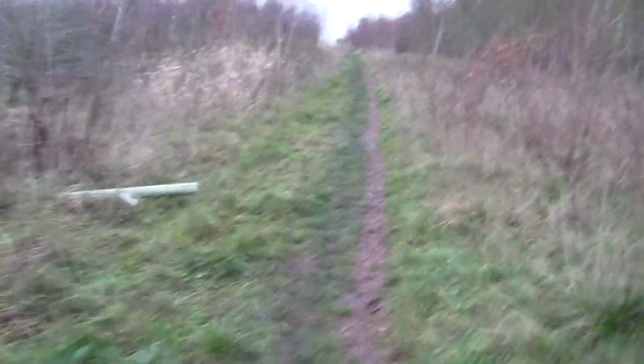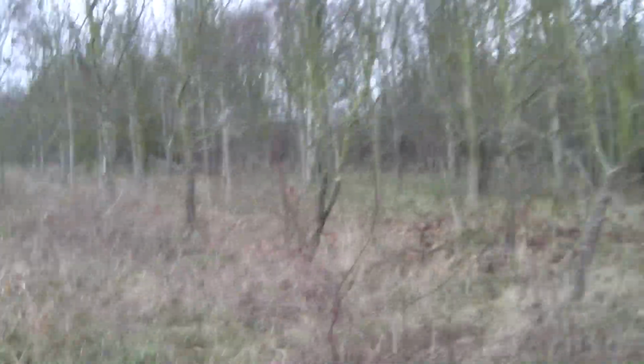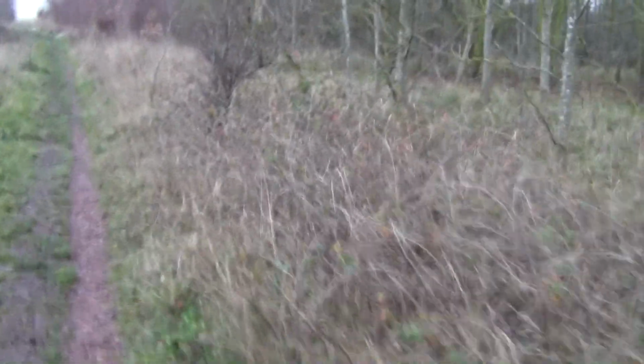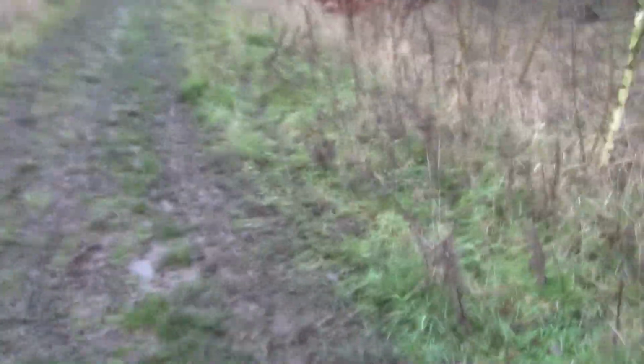I am right on the perimeter, and I know that because this side there's a road. You can hear it, well, you can see it, it's a main road, so I know I'm exactly on the perimeter. That's my plan, to do the whole edge of this walk. She did say it gets a bit muddy up here, not to worry. Got my new boots on. Ooh. Aye.